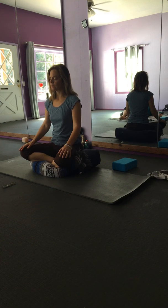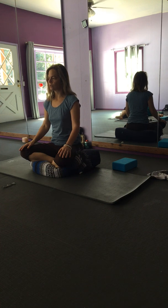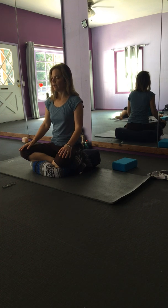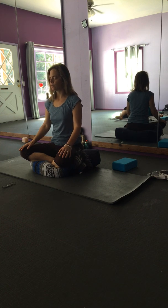So wiggling your fingers and toes and moving your joints like you would a baby's joints, really gently and fluidly, slowly, slowly, starting to get in touch with moving your somatic center a little bit from your shoulders, hips, maybe rolling your head, coming back into your body, and slowly making your way onto your side.